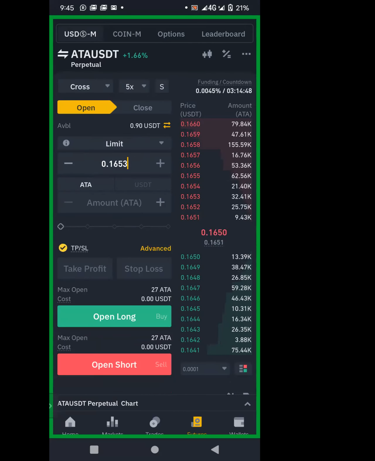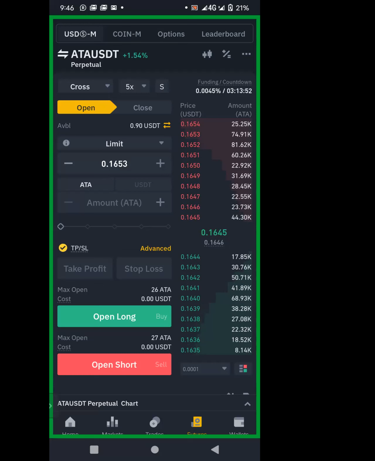What it means is that you are also risking the $90 left in your available balance on that particular trade. If the trade is going against you and you are losing, cross will interfere with your balance and keep adding it to the trade. Even the $90 is not safe. If you finally get liquidated, you lose both the $90 and the $10 you used for the trade. That's why you need to go with isolated.